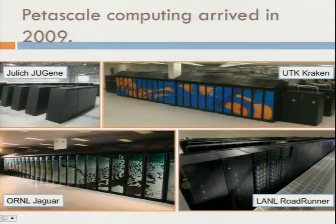It's taking the supercomputers that you have at your home university and just scaling them up to be very, very large. In this case, 216,000 total cores. This one here at Jülich in Germany is based on the IBM Blue Gene technology, which is different from the Cray architecture that we're on. This is a low power technology where you have to have lots of the cores to be able to get up to the same scale.